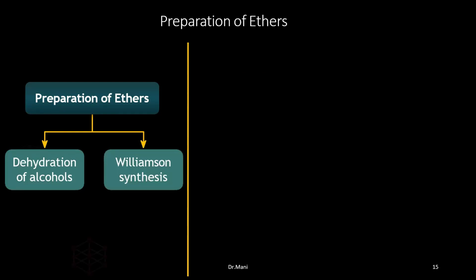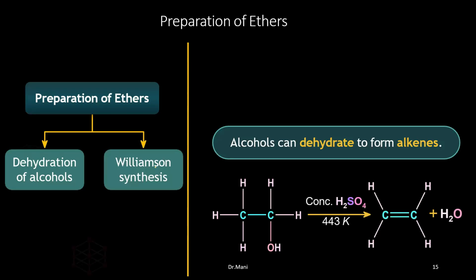Just remember how we do the dehydration of alcohol. What is the meaning of dehydration? You are removing the water. We say, I'm so dehydrated, meaning I lost so much water through sweat. So dehydrated means loss or removal of water. You can write: removal of a water molecule is called the dehydration of alcohols. From the alcohols I am removing the water molecule, and by doing this I am getting the ethers.